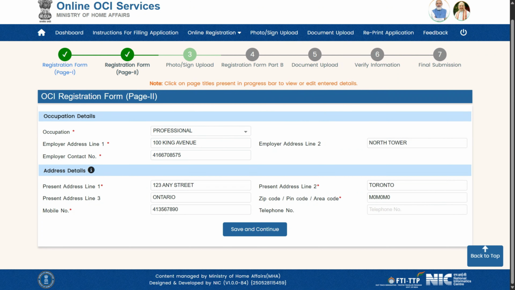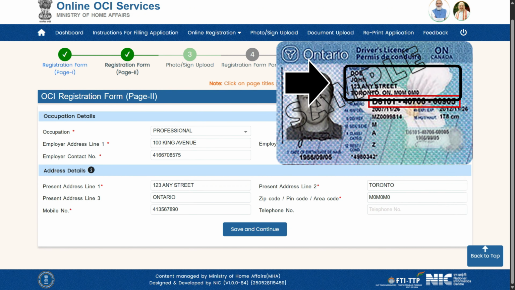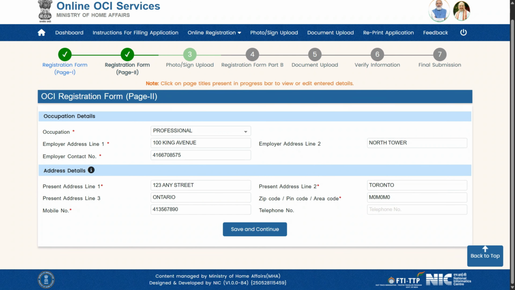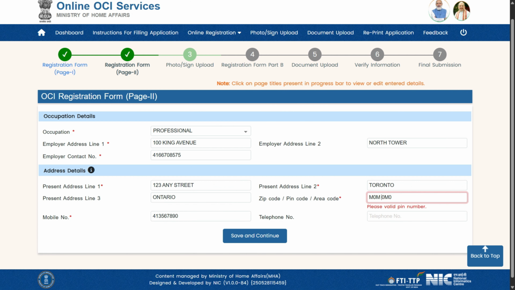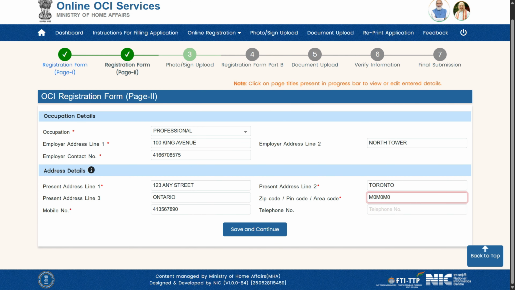For address proof, whatever document you will be submitting, you will have to match the address with that. You can see I have shared an example exactly as it is given in the document which is getting submitted, and in case there is an abbreviation, for example Ontario, you can see ON written. I have expanded this. This is absolutely okay. If someone says that this is a cause of rejection, it should not be, because you have given a complete address including the zip code. If you give a space, you will see that a valid PIN number has to be entered. So you will be able to see this when you're entering.